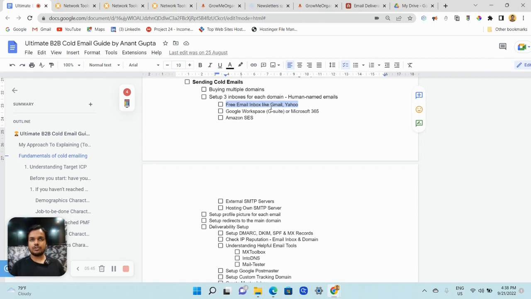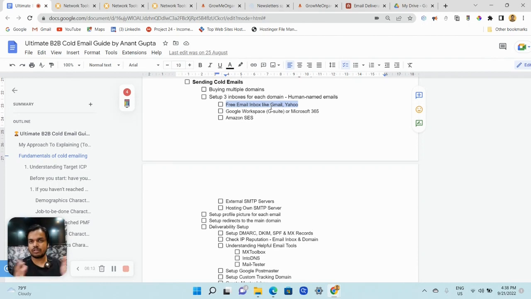So you just need to send 10-20 emails a day with free email inboxes like Gmail, Yahoo, and there are companies who sell bulk Gmail accounts. All you need to keep in mind is the Gmail account's age should be more than 6 months. If it is above 6 months, you're good to go. Send 10-20 emails with each email account, and slowly increase the number of emails you're sending with those Gmail accounts.